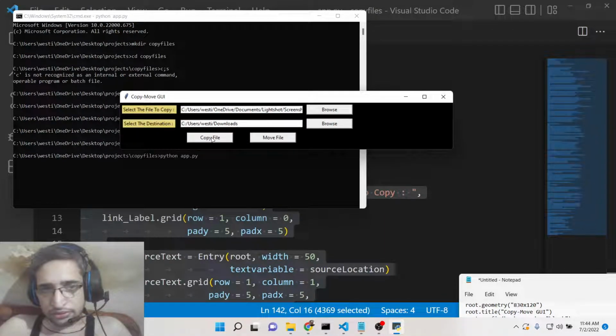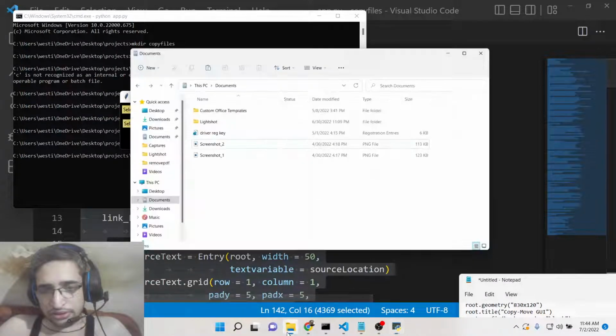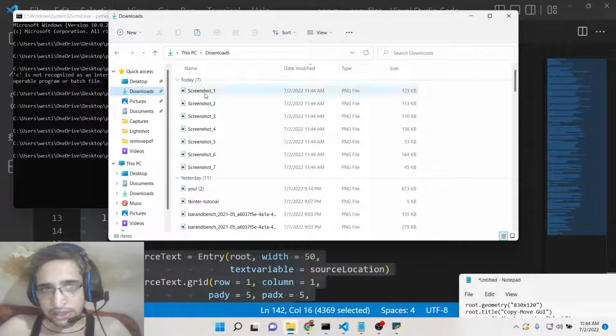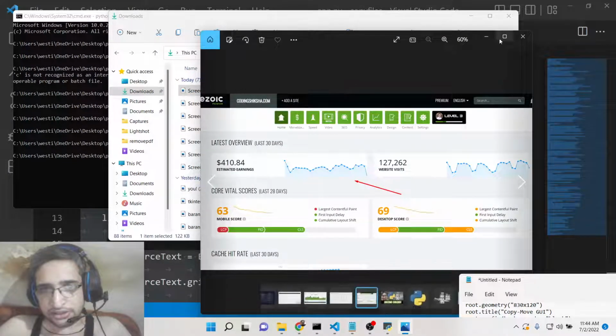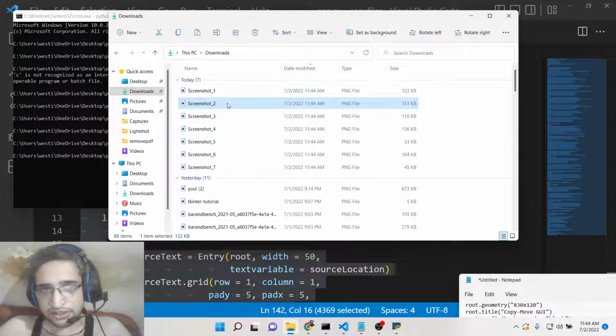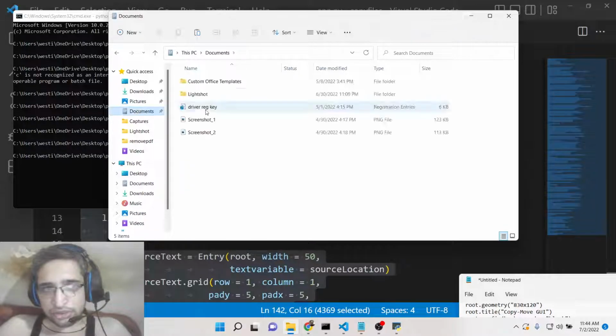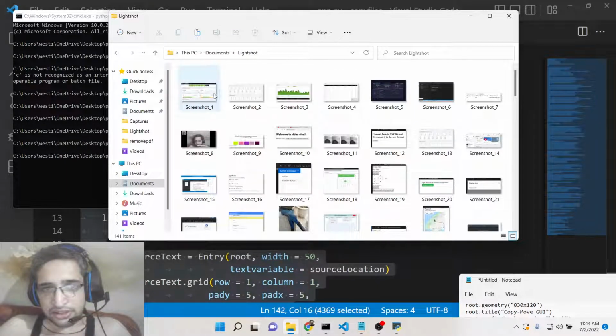If I copy this, you will see a success message there. We can now look, and you will see it has successfully copied these image files. You will see that all these image files are there. So it has successfully copied them. Copy means that those files will also remain in that directory. You will see that these files are there inside this directory.